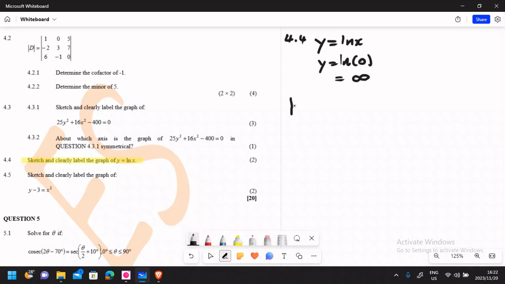So now we can use the table. Let's use the table. Now when you use the table, guys, rather use 3 values here. Okay, let's start here. Remember our formula, we just substitute x and then we need to get y values. So we can say 0.5, this is x and that is y. And then we can also say 1. Make sure 1 is there, guys, okay. 1 is always there. And then we have 2.